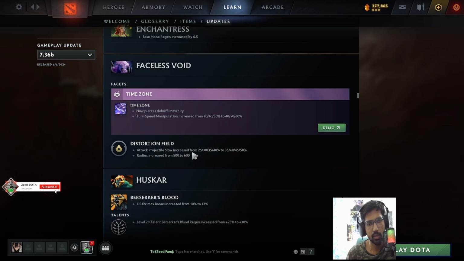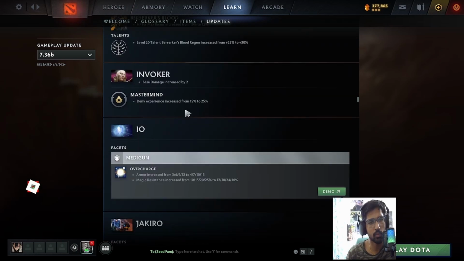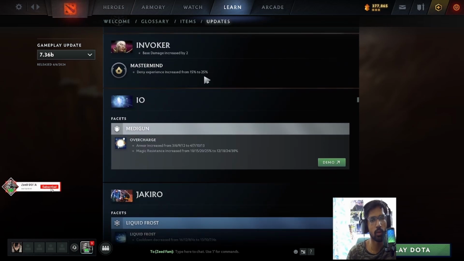Distortion Field, they have increased the projectile slow as well. So if there is some position for right clicker or something, he will have a hard time to kill you, because you will be able to see the projectile coming towards you, and you can time walk into them and receive no damage if it's a very critical damage or something. Invoker, this 10 to 15 to 25 is a good buff actually.